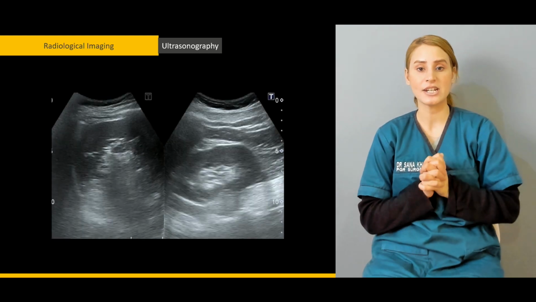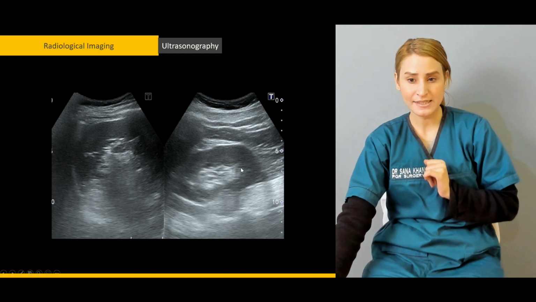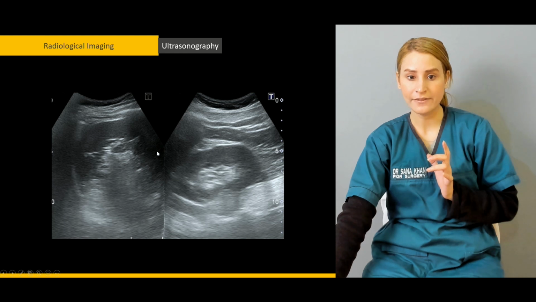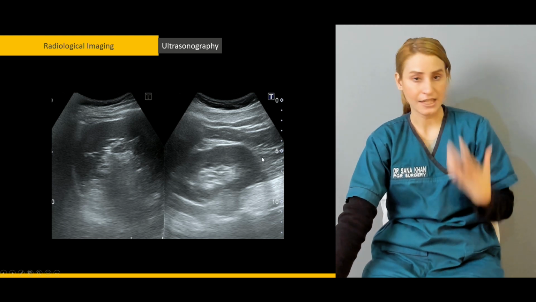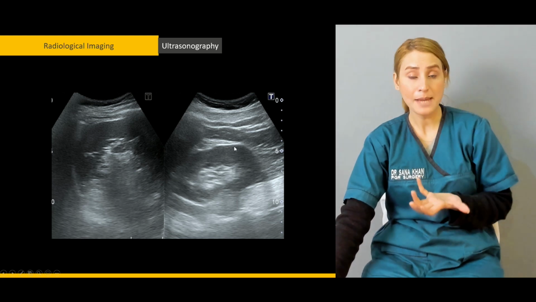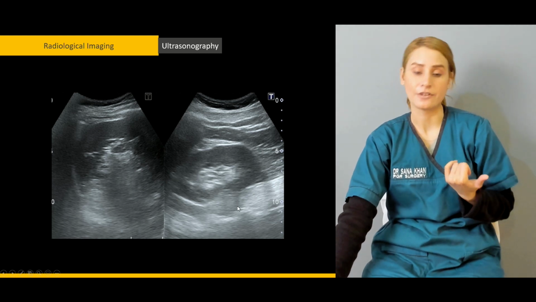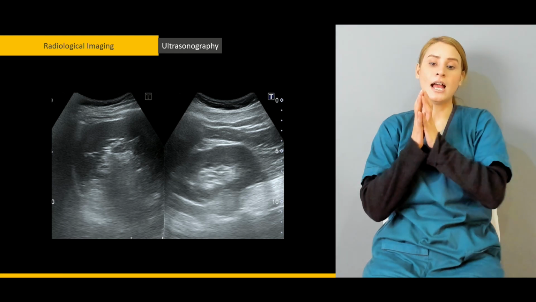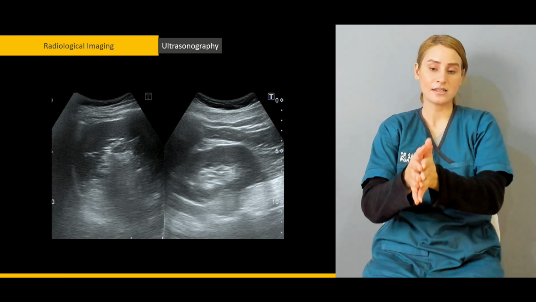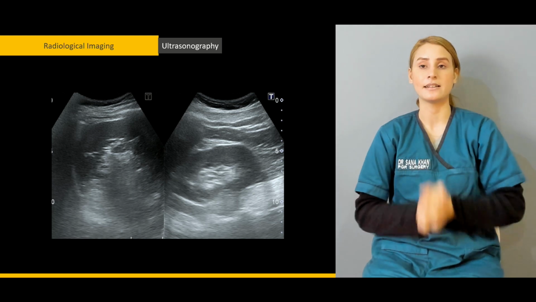So if you could appreciate, this is the picture of the ultrasonography, and this is the level at which you can identify the spleen. And usually, because the spleen is a dense organ, it would be hypodense in ultrasonography. And ultrasound can only give you information about the size of the spleen. It can tell you about the splenomegaly.